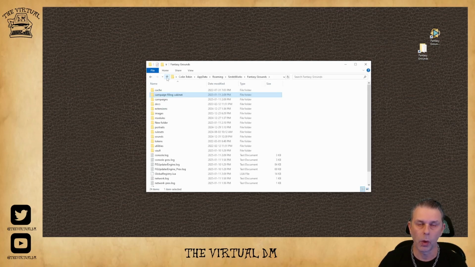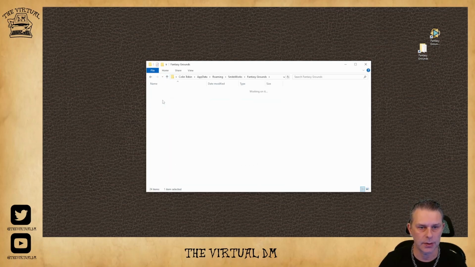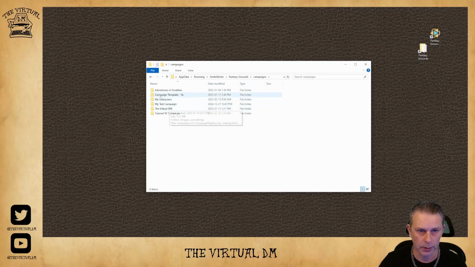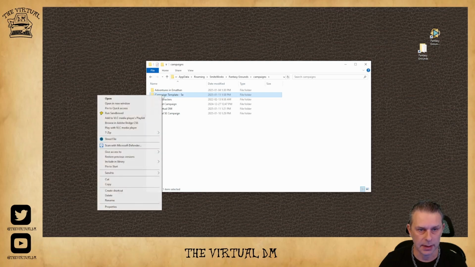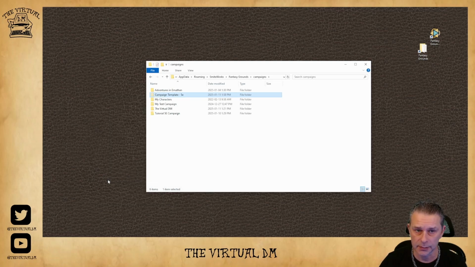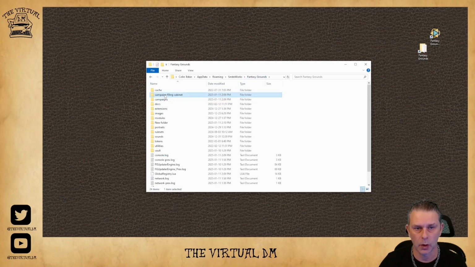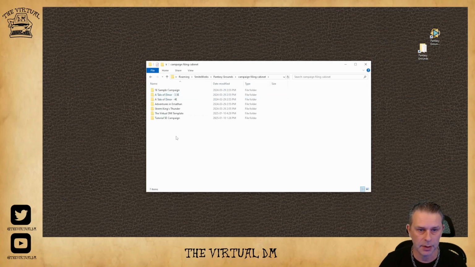So once you've created your campaign template, what I like to do is go into my campaigns folder. I'm going to right click on that template, select cut, come back to my Fantasy Grounds, go into my campaign filing cabinet, right click, and paste that template in there.